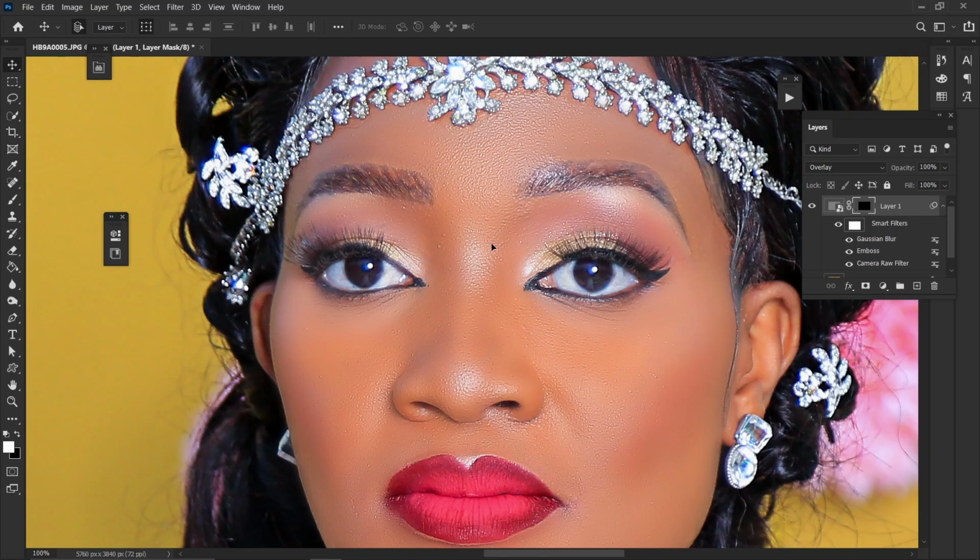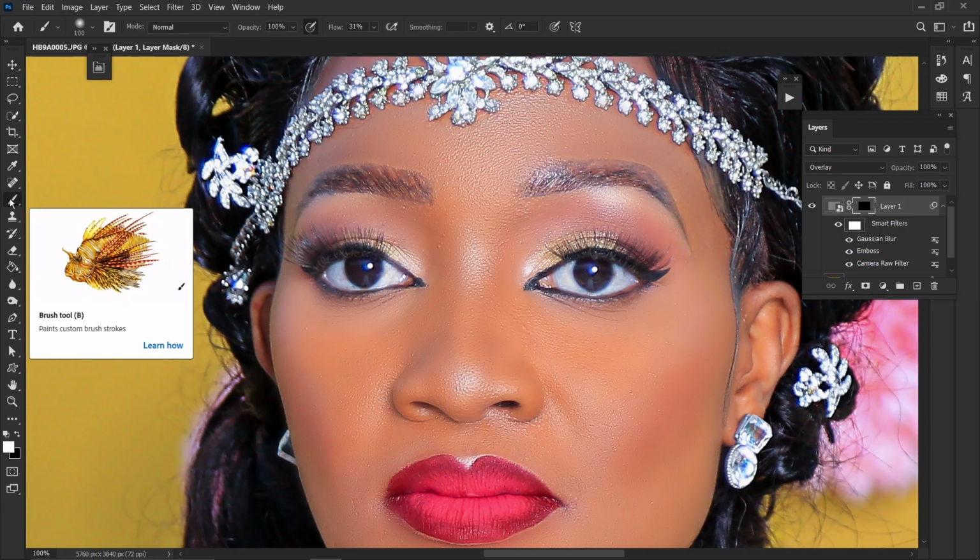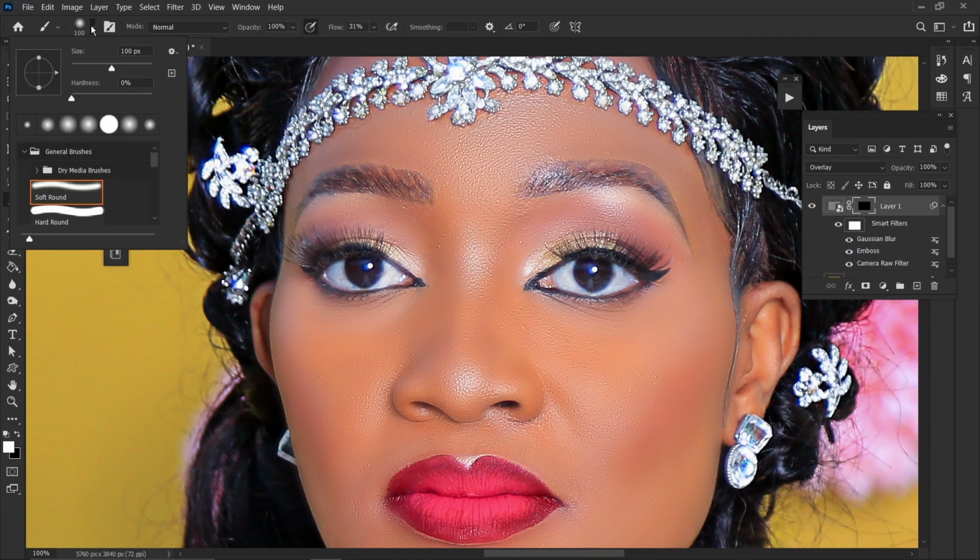to make it invisible. So another thing, we are going to come to brush. Make sure it's a soft round brush and the hardness is 0. Make sure the hardness is at 0.